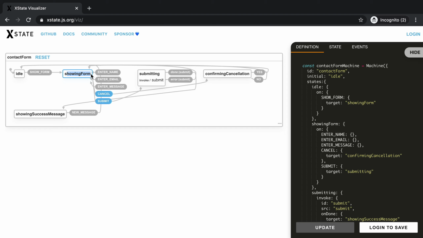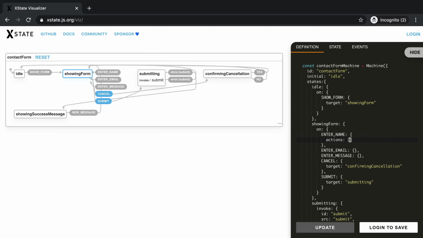Okay, now that we defined all of our states and events, we also need to specify what should happen when some events are sent. For example, when entering the name, we should stay on the showing form state, but we should also assign the name that is being entered. These are defined as actions of an event. And the action that we need to execute is assign name.